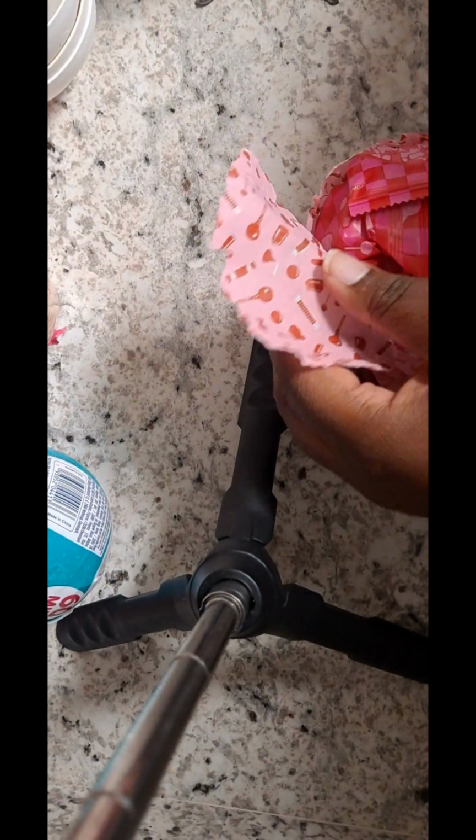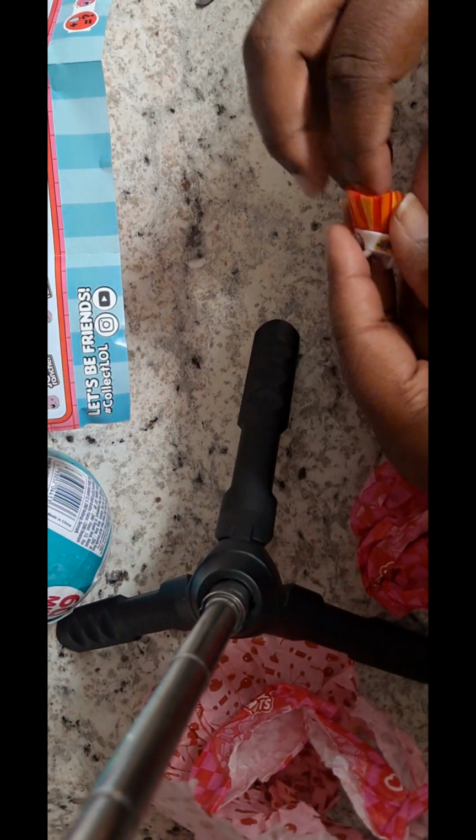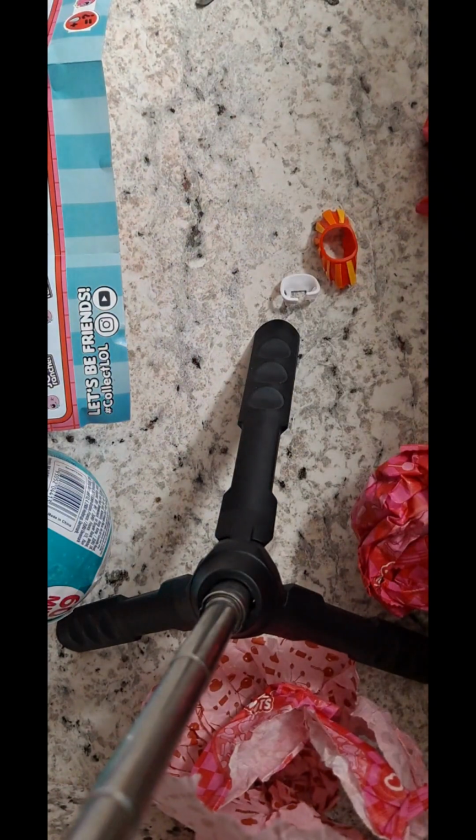Oh my gosh, is this stuck? Oh, this is a sticker. Oh, that shows who we got, so I don't want to see that just yet. I want this to be a surprise, but I will get the guide to help me figure out who I have. Right, what is this? Ooh, it's a skirt. Okay, Peeps. Oh, yeah, Peeps. So from that alone, oh, it's a two piece. I did not know that. It's a tiny little body. It's insane.